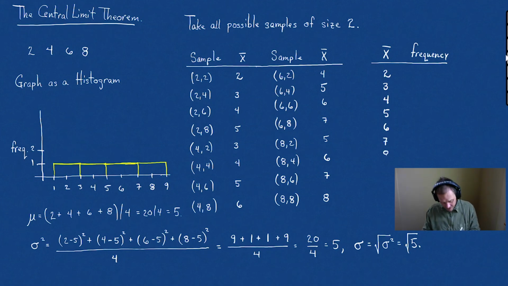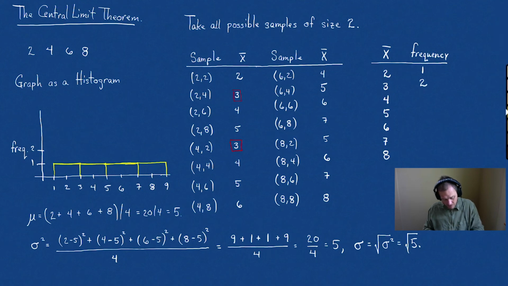Now, take a moment and go through, and I'm going to do this too, but count the frequency for each sample mean. I need to be very careful. For example, the sample mean of 2 only appears once. But how about 3? Let's do these together. There's a 3. And here's a 3. So it looks like the sample mean of 3 has a frequency of 2.